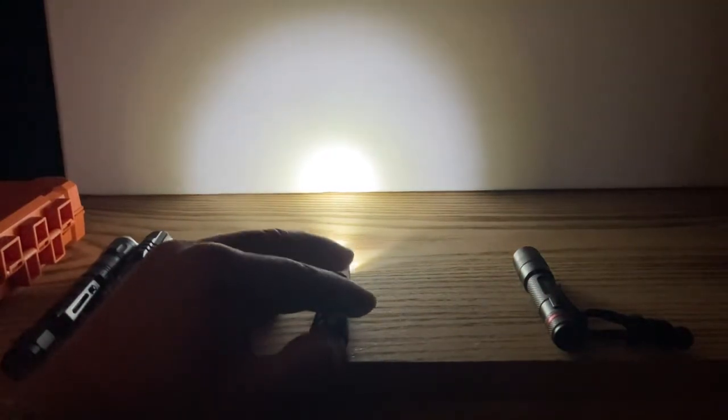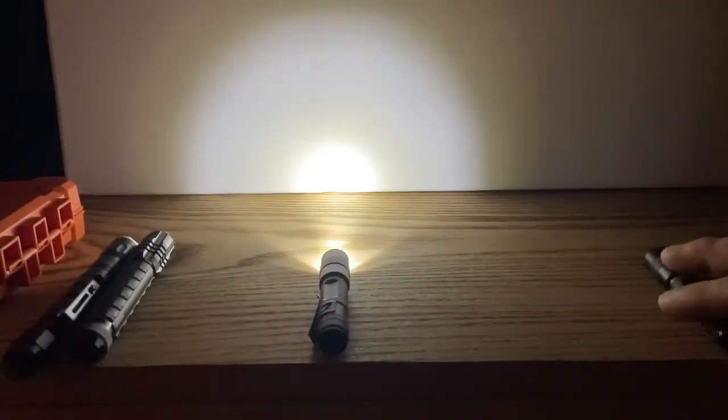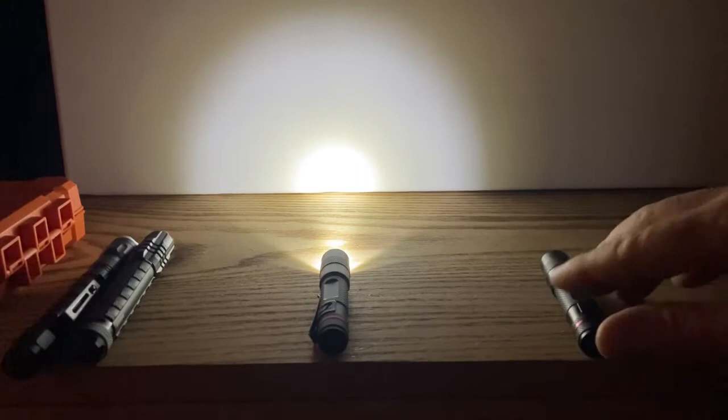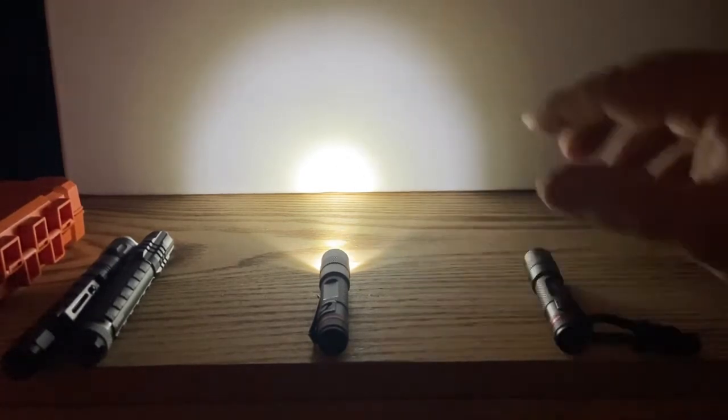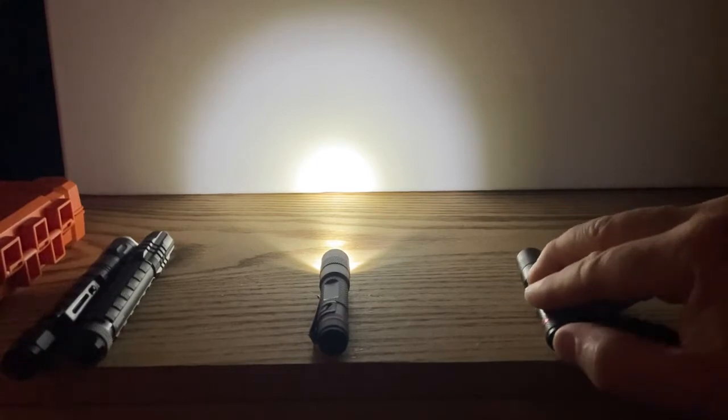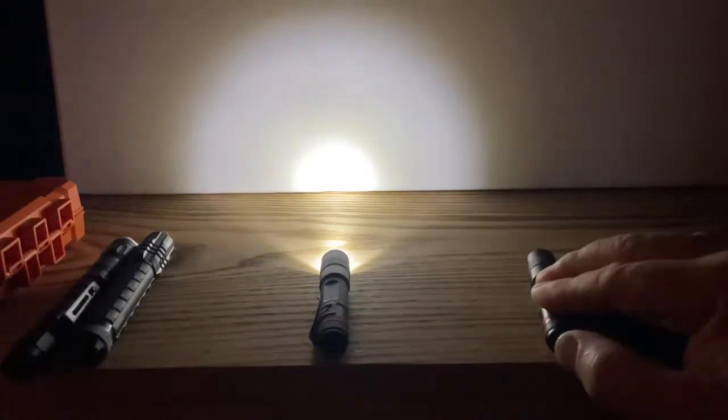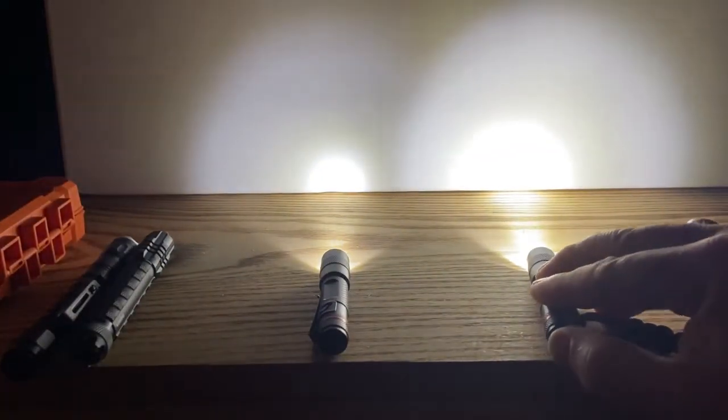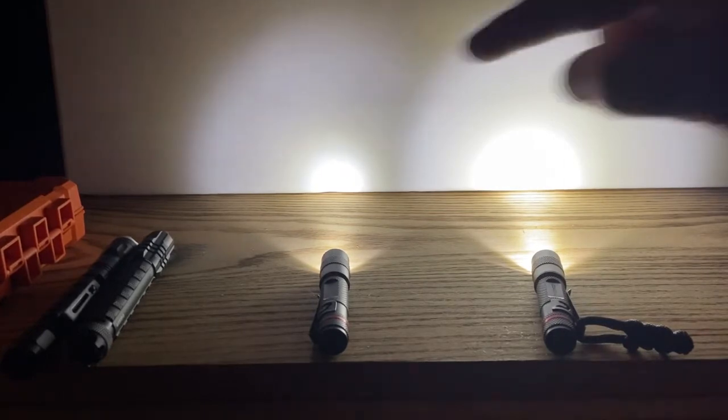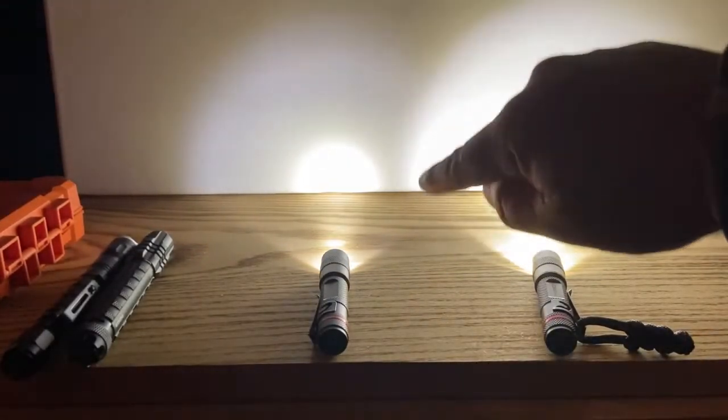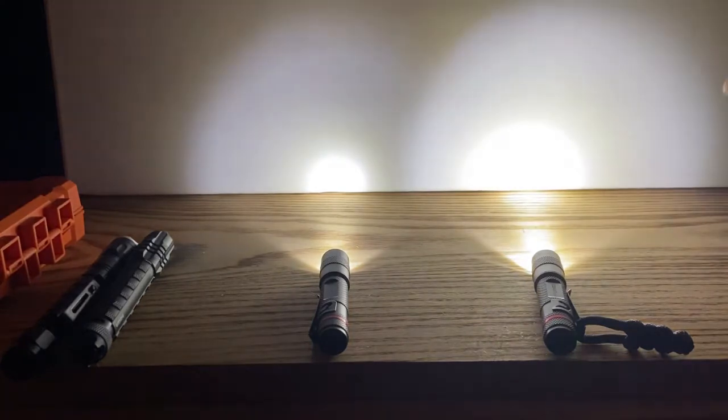You see how my finger is further into it now. If we put it in low mode and lock it into place, that's low mode on the Coast light. Now the PX22 is an upgraded model of the G22. They run the same price though. This is low mode for it. See the difference in it? The G22 is not quite as bright. This one has a larger corona area.